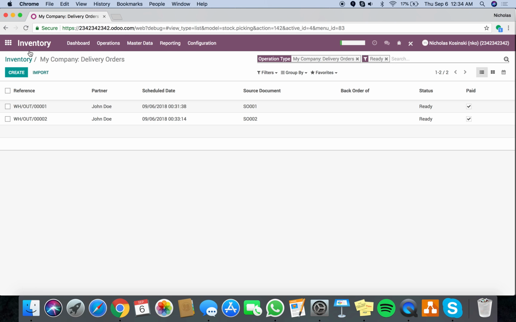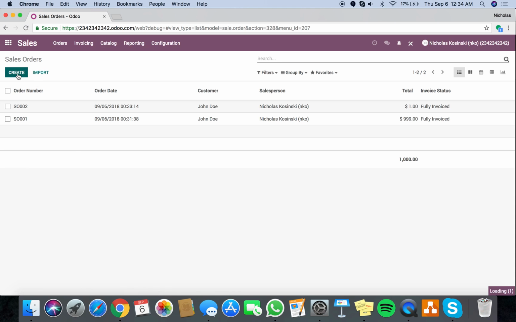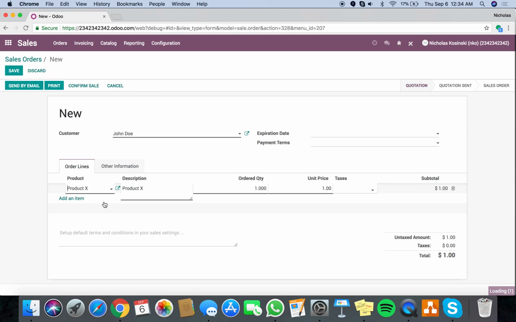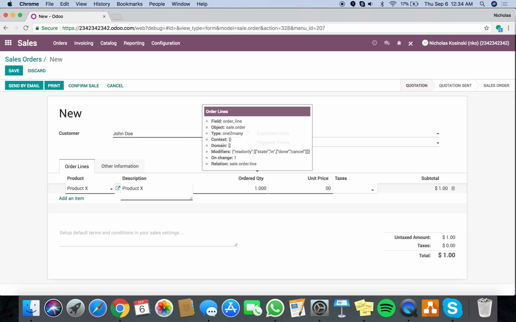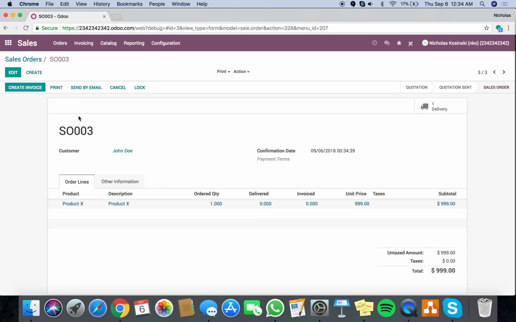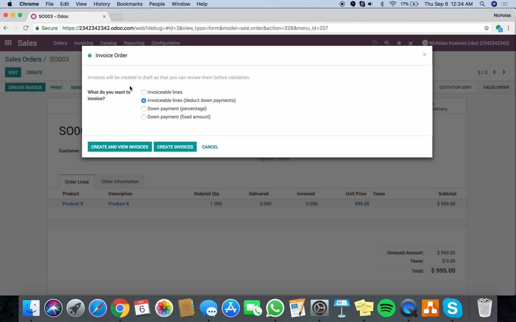Let's see what happens if we register a partial payment here. It's probably still going to say $9.99. I don't know what's going to happen, honestly, but let's see.